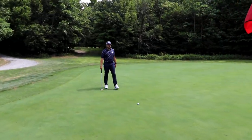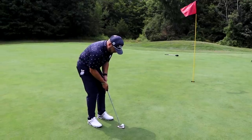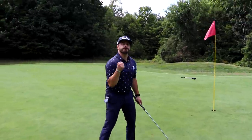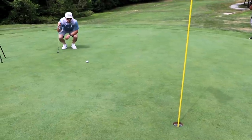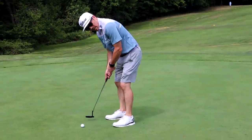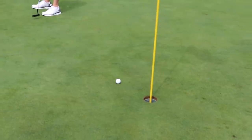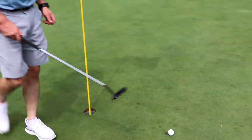All right, Frank, two par putts here. Let's hope one of them goes down, or both. There it is. Good par. There's one. All right, see what I mean, though? That mental error is the difference between putting for birdie or par. Yeah, got to get those out of my game. Lighting up some edges today, huh? Giving you that one.